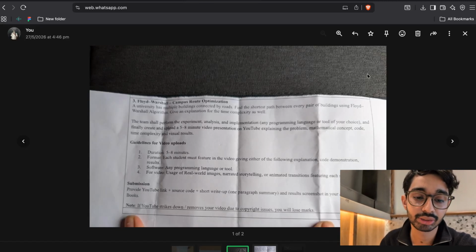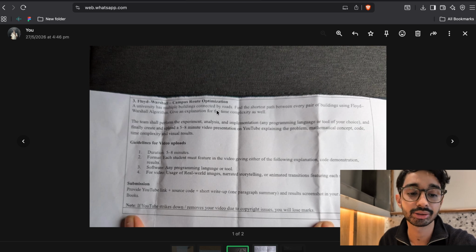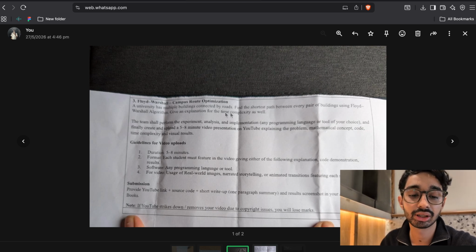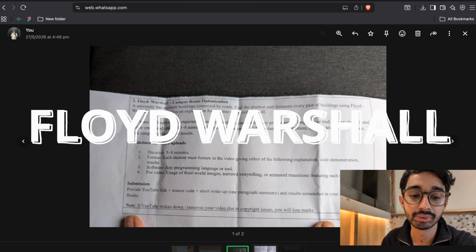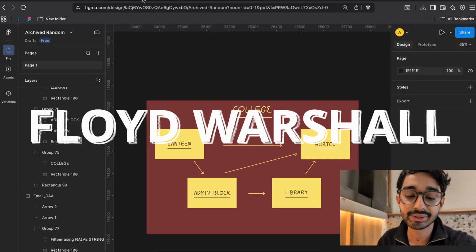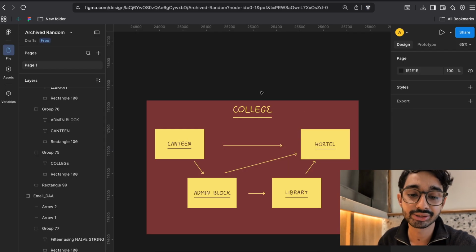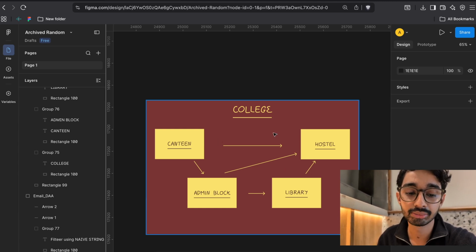This is the question that we received as part of the design and analysis of algorithms assignment, which is campus route optimization using the Floyd Warshall algorithm. Suppose that this is a college and there are multiple buildings in it. We'll assume that the canteen is one building, the hostel is one building, the library is one building, and the admin block is one building.